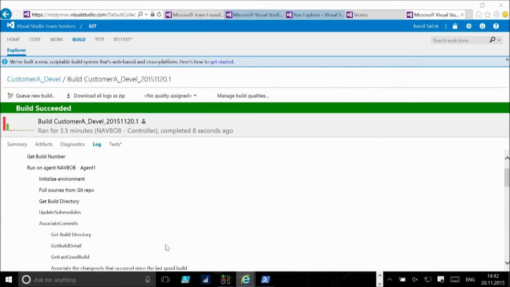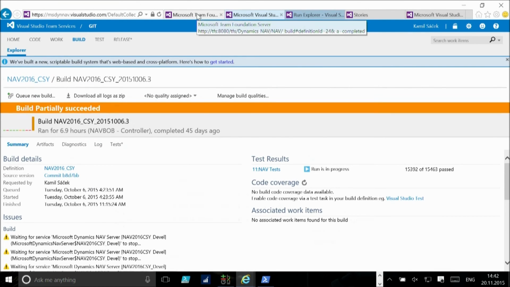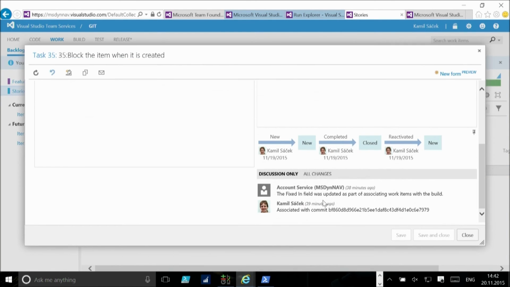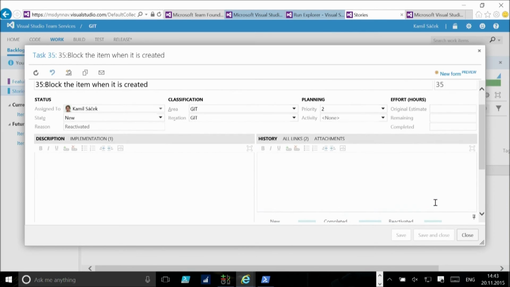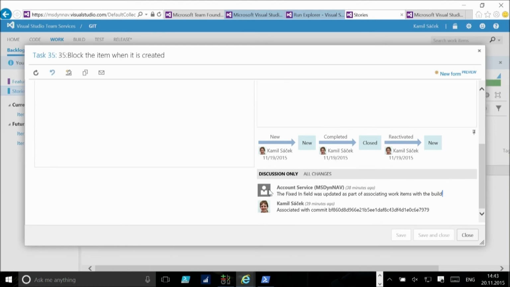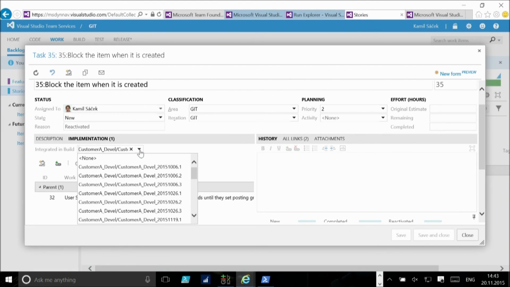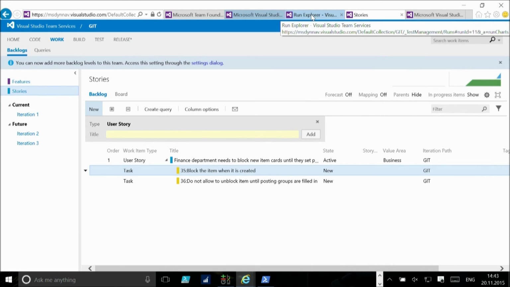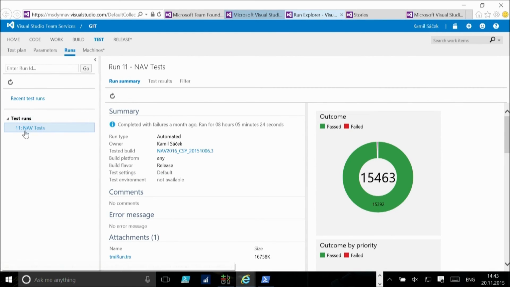I will go to my Visual Studio. First, I will look at the work items I had for this work. I can see that this work item is associated with some commit I made. That's the first connection: I have a work item, I have changes, and it's connected together. Then I have associated a build with this work item. There is my build. This work item is part of this build because there was a commit which was built on my build server. Too many builds everywhere.